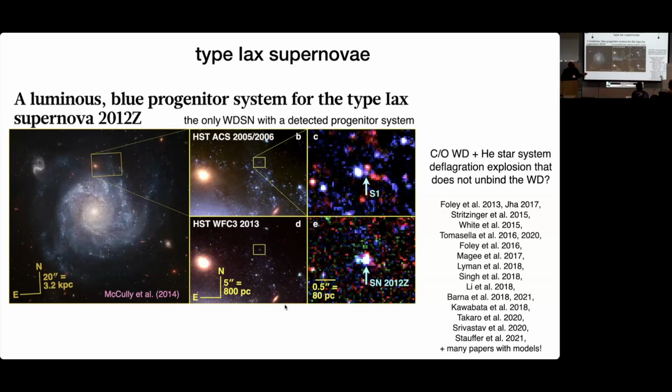If you zoom in, it doesn't look like much, but there's a smudge right there. That's where this supernova is. So that's the first and only time that at the position of a type Ia or Ia-like white dwarf supernova, there was something. We don't really know what that something was. It's pretty hard to measure exactly. But anyway, it seems consistent. It's quite blue, so that's not a red giant. It seems consistent with something called a helium star, which is a regular star where the hydrogen layer has been stripped off and you're down to the helium layer.